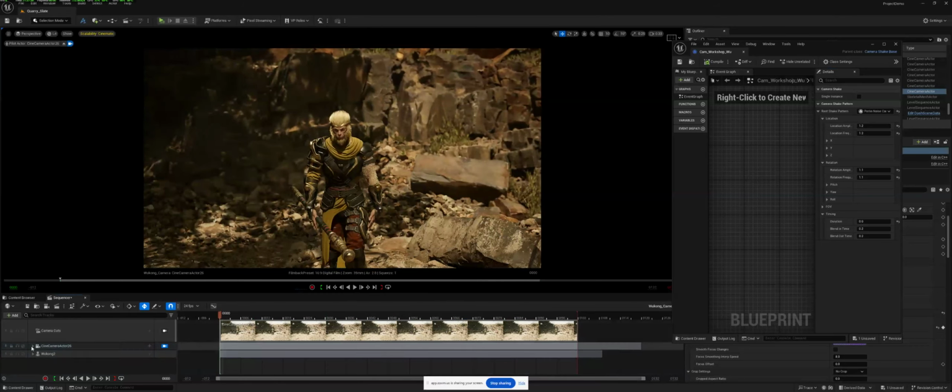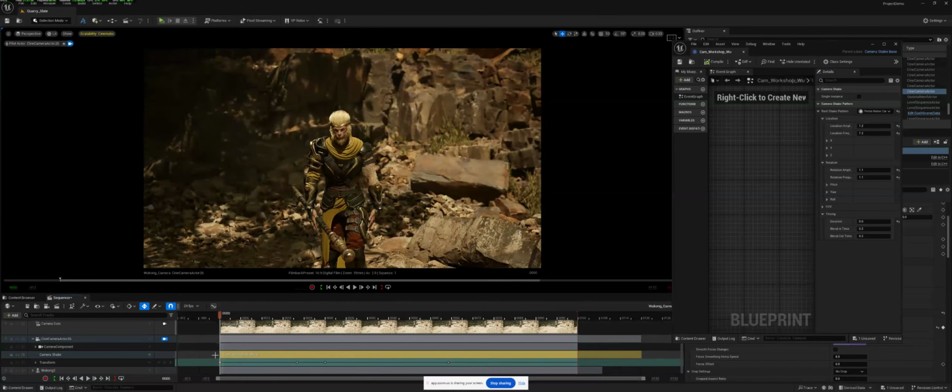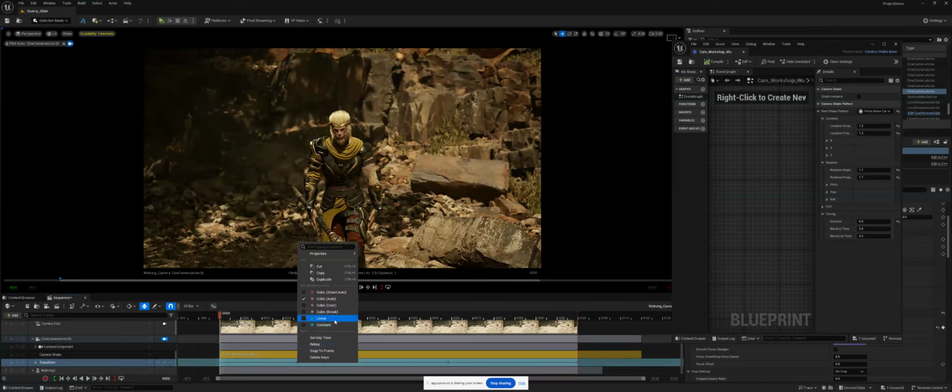Also, this is another preference. With the camera keyframes that we just made, I normally change it to linear. I don't usually use cubic unless I need something.